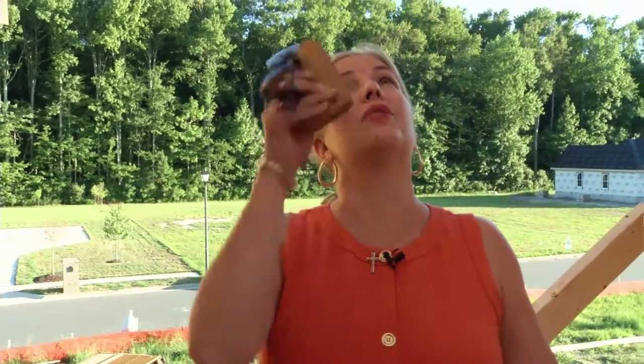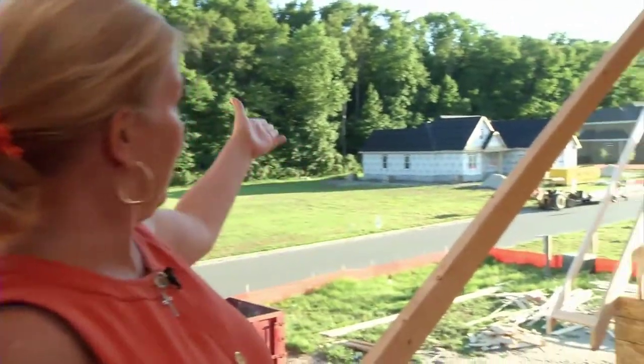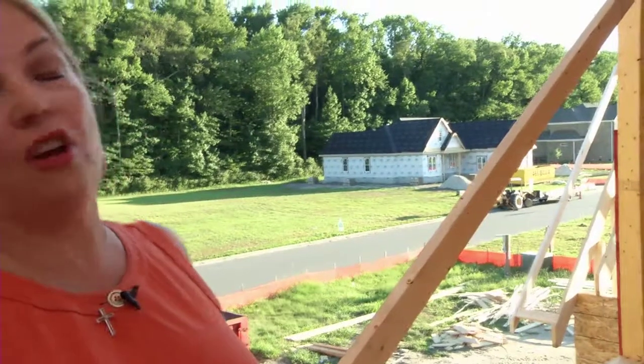I think there are going to be about five different homes in Homerama, and you can see straight through the roof of this home. But if you look around at some of the other houses that are under construction, either there or over here, you can see they're much further along than we are. So I'm a little bit nervous about what's going on. I do, however, have complete confidence in Sam and Jeff and that they're going to get it done. I think we're going to be set up for a great Homerama.